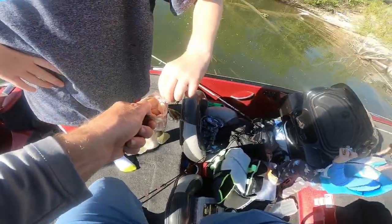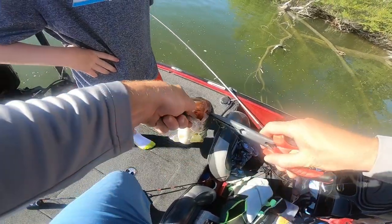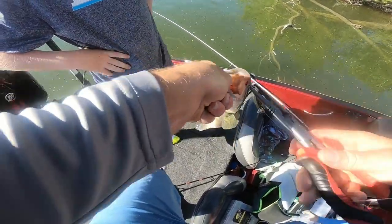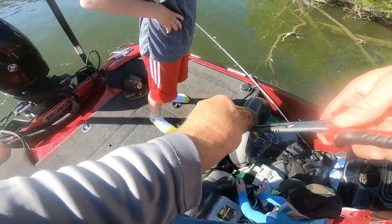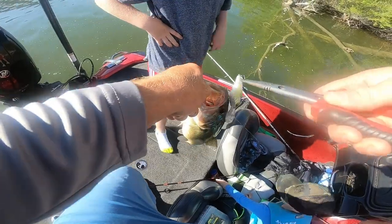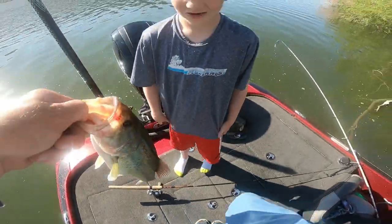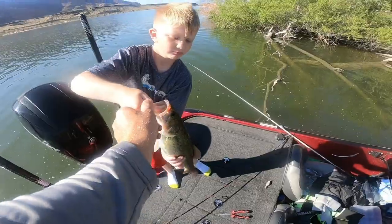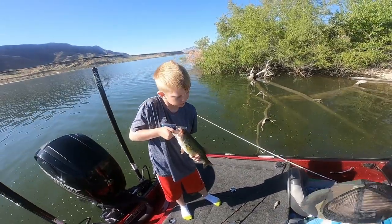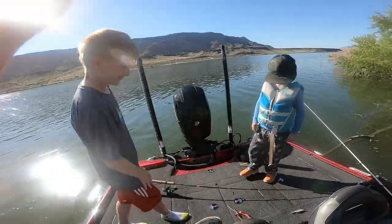Seriously, let's just keep chucking those. That's two on the Jaco. One's huge and one's really tiny. I'm gonna put this one in here, okay? Way to go, Mont. Let's get another picture for you. You got him? Dad, can I be in the picture? Yeah. Good job, buddy. Woohoo! Cranking it.